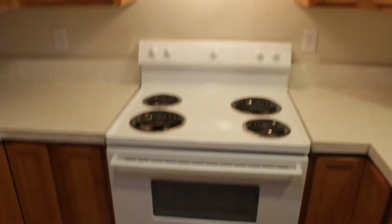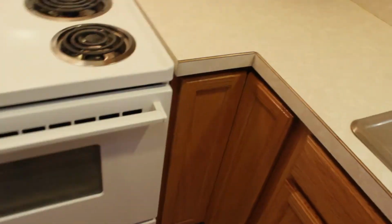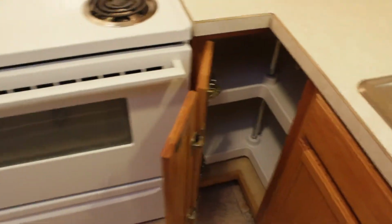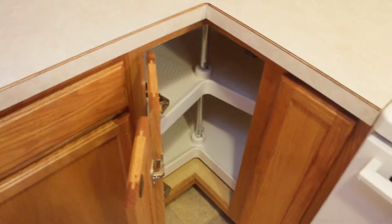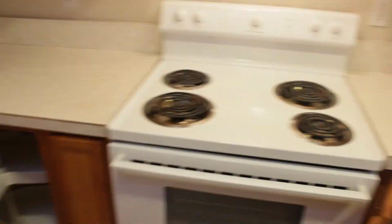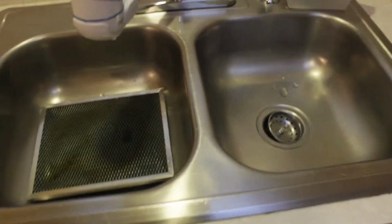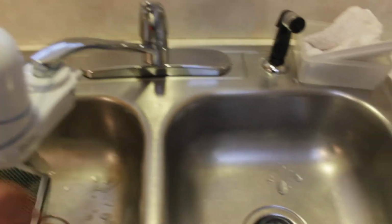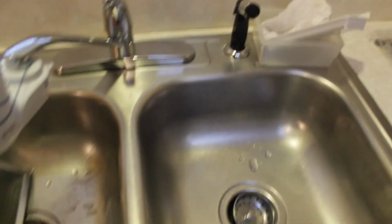Kitchen's a little cramped, but I like the amount of cabinet space we have, because we have quite a lot of cabinets. And the thing that we didn't even know we had, because we didn't really get a chance to look through the kitchen much, we actually have 2 Lazy Susans. So pretty stoked about that. The sink right now doesn't have a garbage disposal, but that's a later thing, I think, because there's actually a plug-in underneath, so we can actually wire one up.